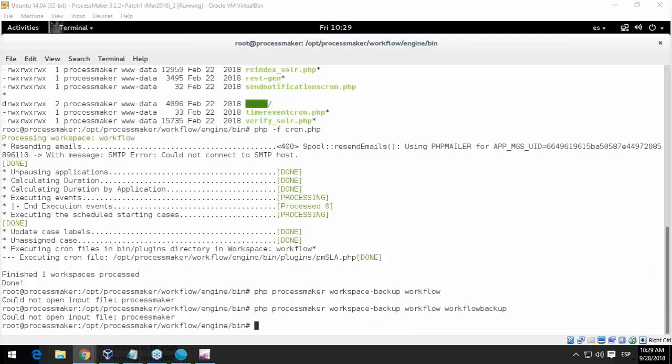Need to use this, the processmaker here. Then we have a workspace, then workspace-backup, then I have the workflow. Okay, that's fine.